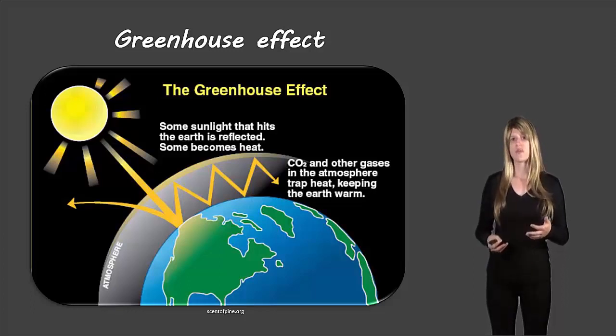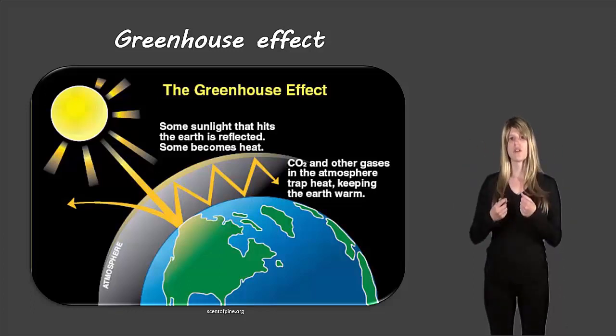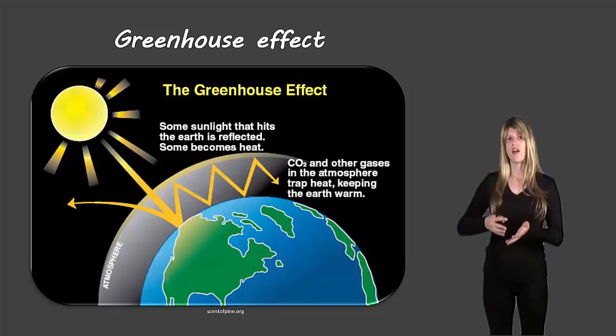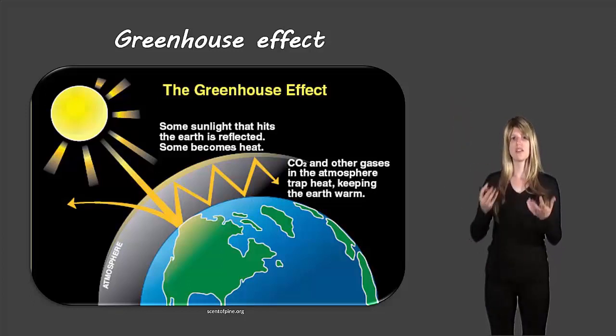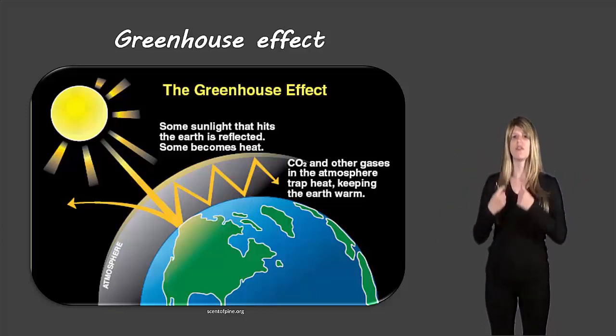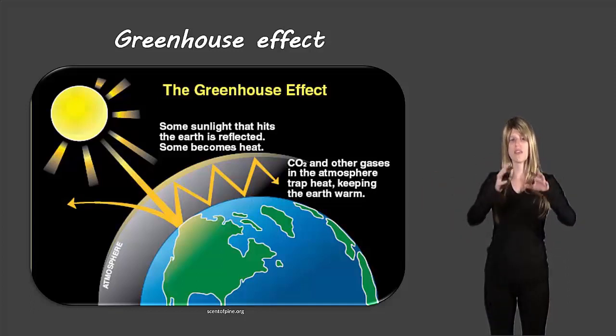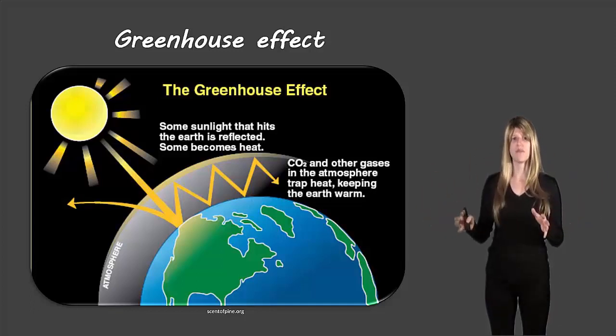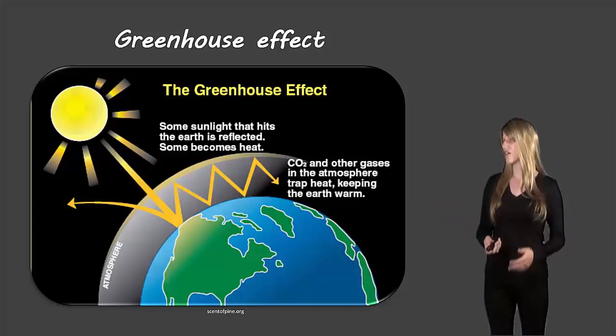And what actually happens is that the sunlight comes towards the earth and normally it would hit off the earth and then bounce back into space. But because we have these greenhouse gases in our atmosphere, as the sunlight, we call it the infrared radiation, as it comes back out into space, these greenhouse gases absorb the infrared radiation and then re-radiate it in all different directions. Some of it will come back down to earth, heating the earth up again. Some will radiate through the atmosphere, heating up the atmosphere. So that's how we end up getting this temperature increase.